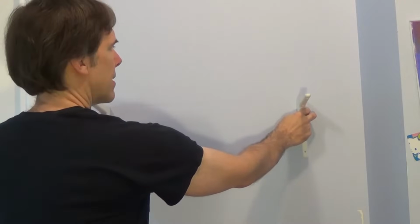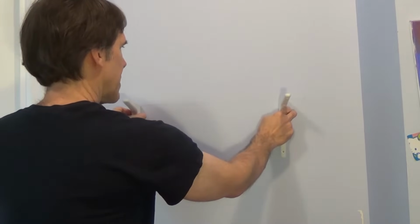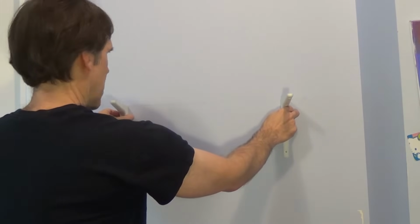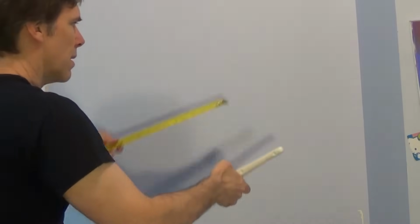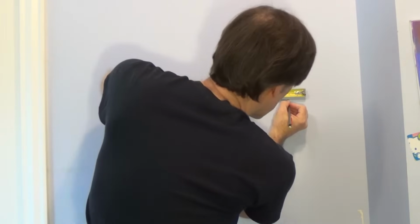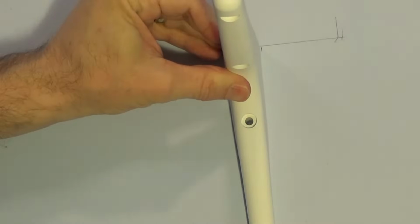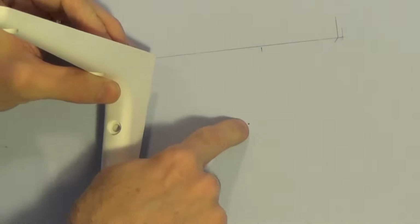So next you want to try to position the brackets appropriately. You don't want them at the very ends. That will be unstable in itself, and you don't want them too close because that will make the bookshelf kind of tippy. So probably you want them 2 to 3 inches off the ends. And so we'll probably stick them out there, and we'll put them the same distance on each side. Probably about 2 inches from the edge. And then I'm just going to use one of the screws. I'm going to go ahead and position the bracket appropriately, and then I'm going to just kind of use the screw as a punch so it shows where it's located.